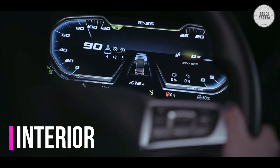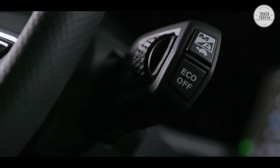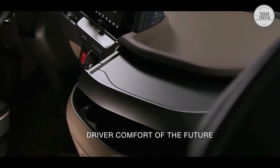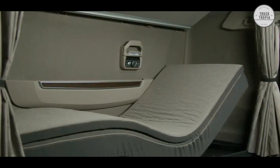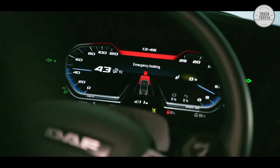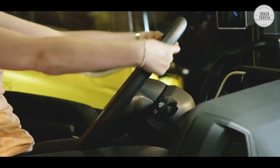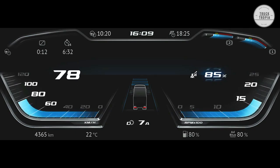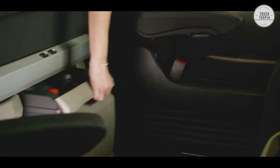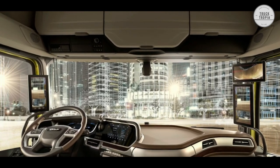The levels of driver comfort are another big part of the DAF XF, with features that make the cab an attractive and comfortable place to work, live, and sleep. Several options allow you to personalize the interior for unmatched comfort and luxury, with numerous innovations making driving easier, safer, and more enjoyable. Warm, tasteful sand colors for the dashboard, seats, curtains, mattresses, and walls give the interior a great appearance. The clear instrument panel uses fonts and styling for enhanced readability, and the driver information panel provides more data to increase comfort and efficiency.